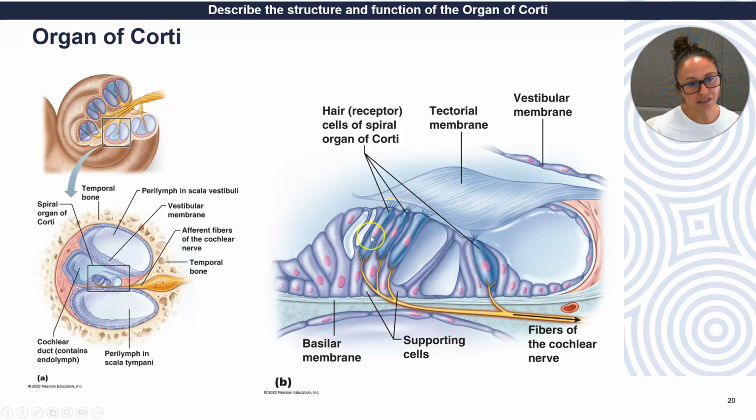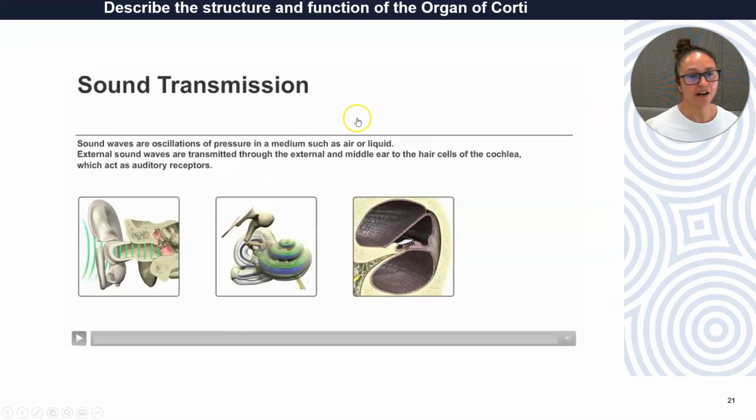So you've got these things called hair cells, and they're the cells that are the sensory receptors for hearing. You know how much I love my sensory receptors? Well, these guys are ultra cute. They are absolutely amazing in how they work. There are also some cells there that support the sensory receptors. So let's have a look and see how that works. I've got a little video here. I'm just going to stop and start it so you understand how it works.